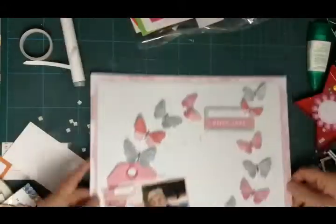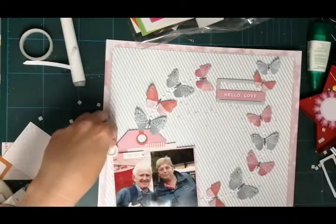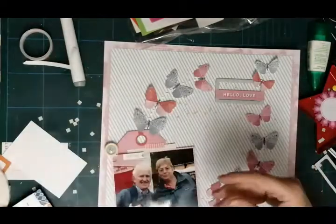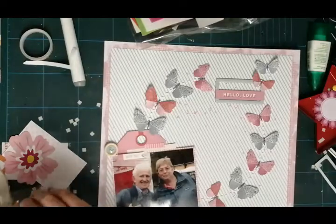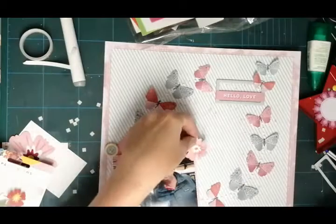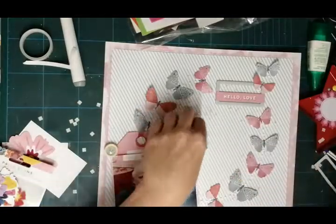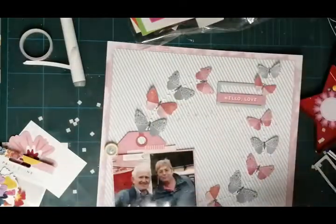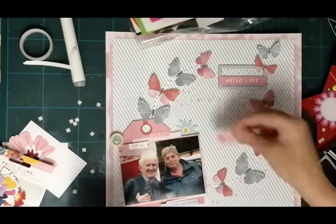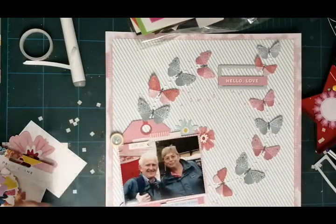They're a bit hard to see on screen, but in real life, it looks really nice with the white dots. I'm just adding some more little things. That's an ampersand there. And then the next thing I'm going to challenge myself to use, and I'm so glad I found room for it, is the little tassel, which I always think of exotic dancers. Not that I've seen any exotic dancers in real life. I don't think that, you know, that's the place I spend my weekends. I'm going to add two of these smaller flowers from the Paige Evans Wonder collection from the die cut set, because they match the colours really well.